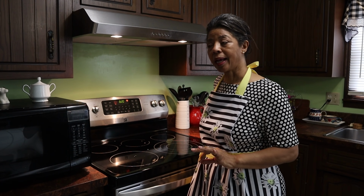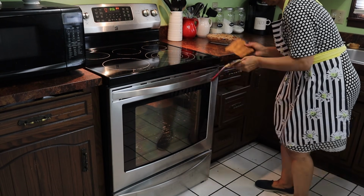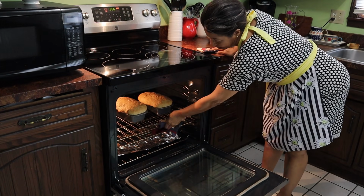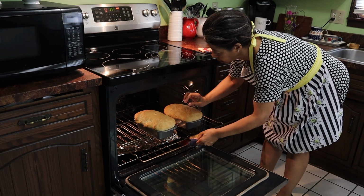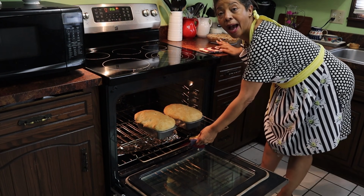So I popped them in the oven at 375 for about the next 40 minutes, and I put them on the middle rack. And we'll see what's what. I think they're ready.